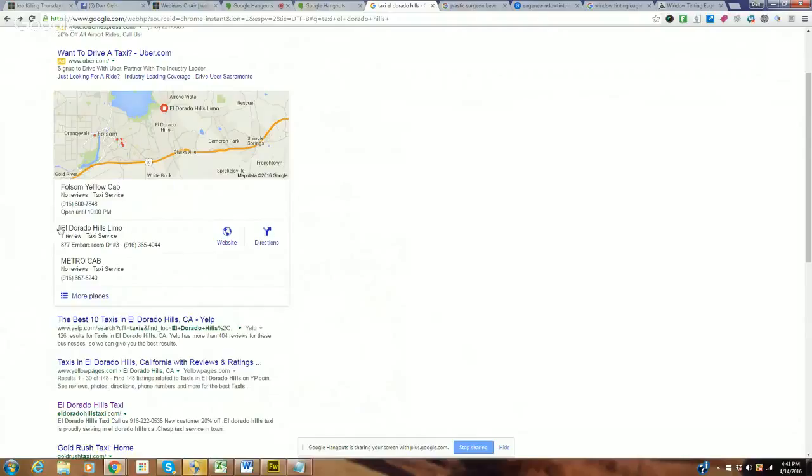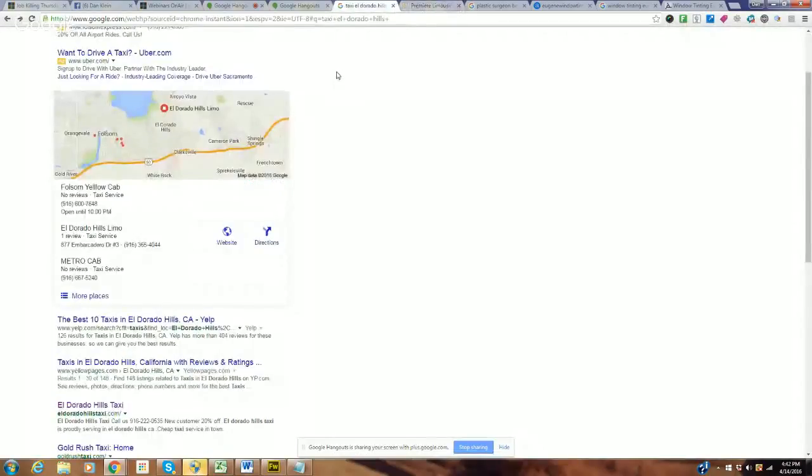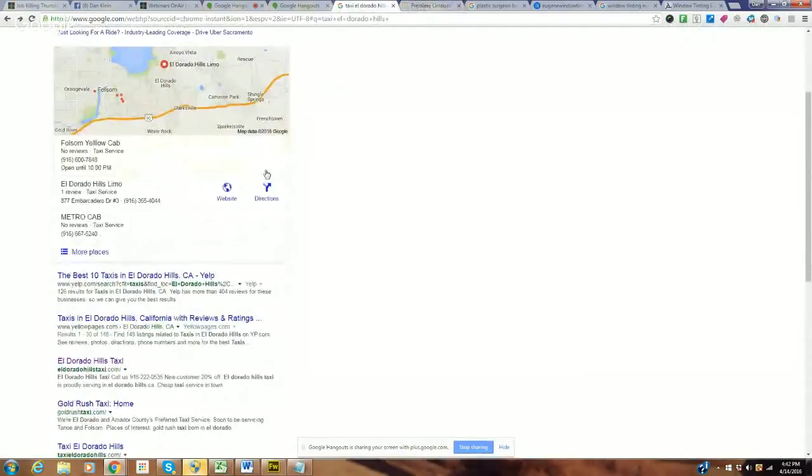We see El Dorado Hills has a website, which I can bring up in just a second, which is El Dorado Hills Limo. So keep that in the back of our mind. And then we have Metro Cab. So literally 2 out of the 3 listings here do not have websites attached to them, which means to me right off the bat, I'm going, okay, these people are asleep at the wheel. Maybe even while they're driving their cabs, right? They're asleep at the wheel.